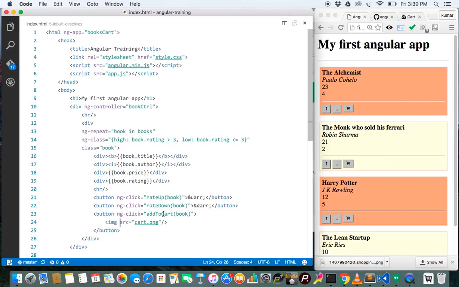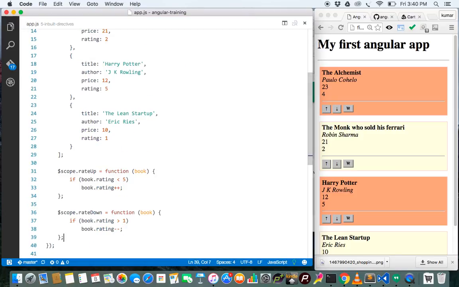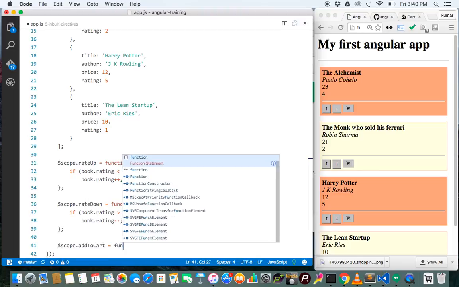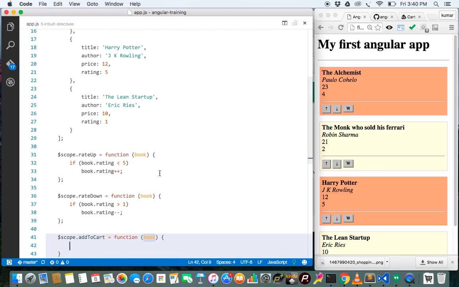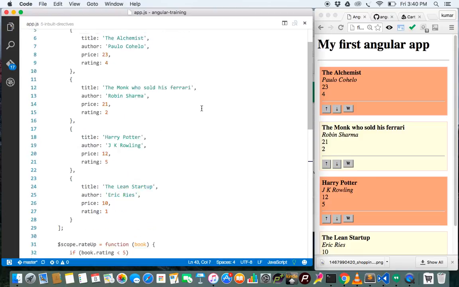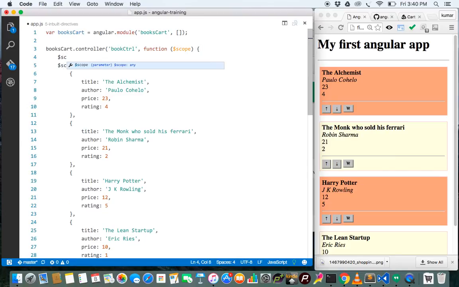So we need to implement the function add to cart. Let's go to our app.js file and add a function. $scope.addToCart equal to function which takes a book, and its job is to add this book to a cart. So first of all, we need a cart. We need to display a cart.